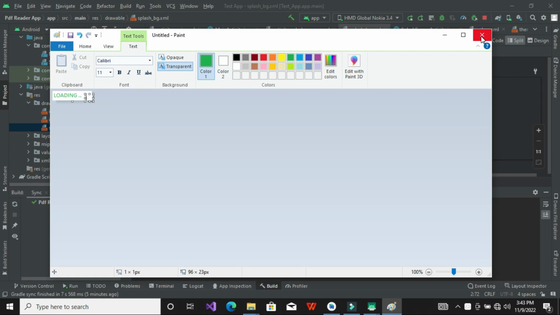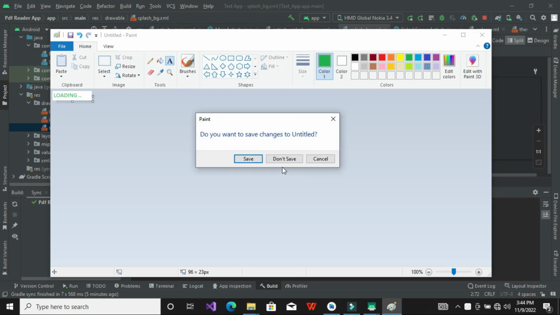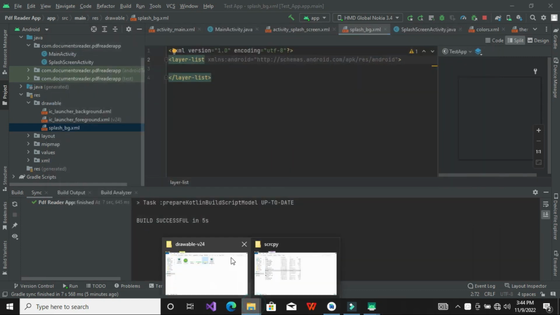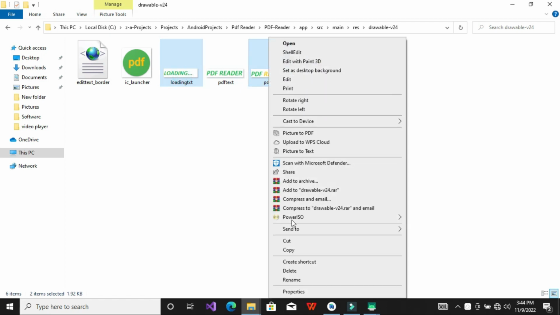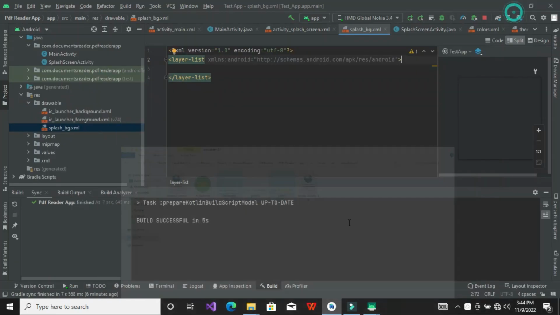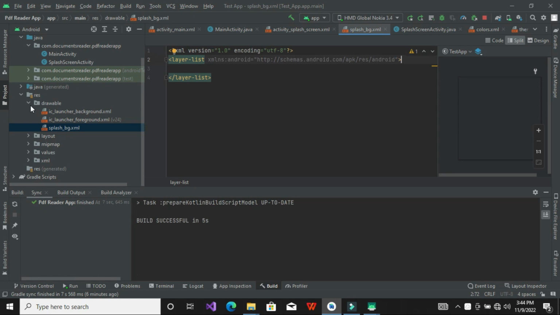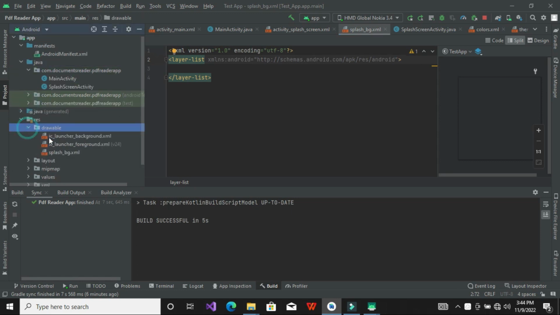So what I'm going to do for now is close here and not save. I'm just going to copy the one which I already finished, and then paste it here in the drawable.